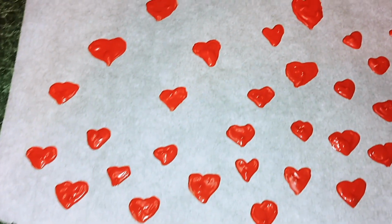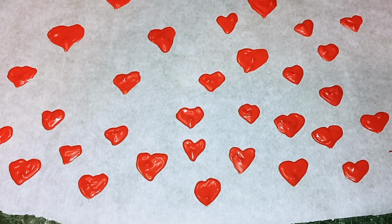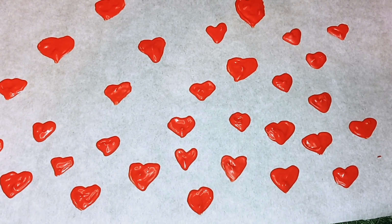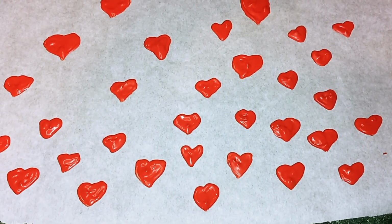Okay guys, once you're done making your hearts on your parchment paper, all you want to do is let the candy melts cool down and harden up, so you can stick them in your refrigerator for a couple minutes.